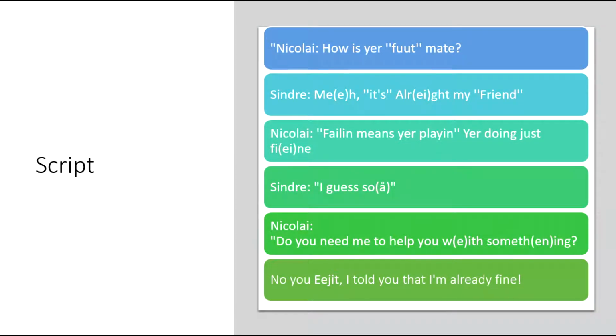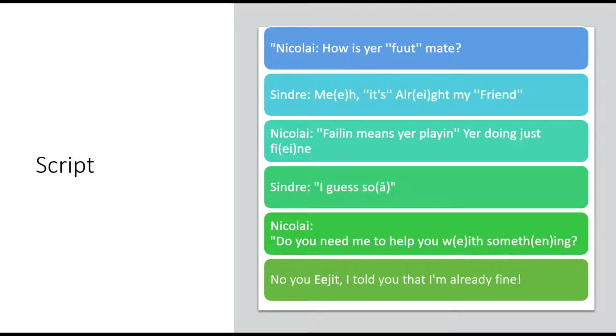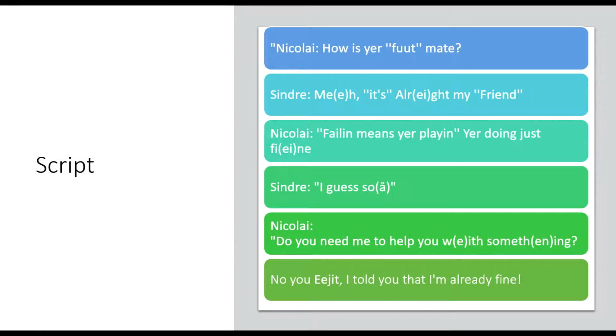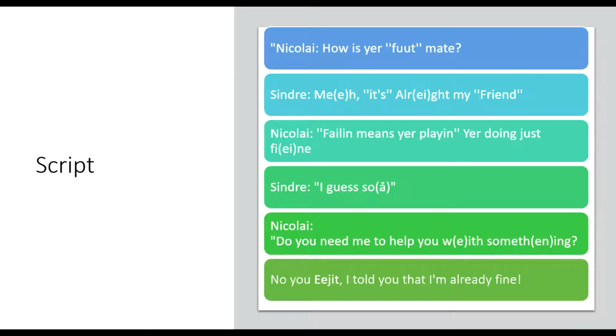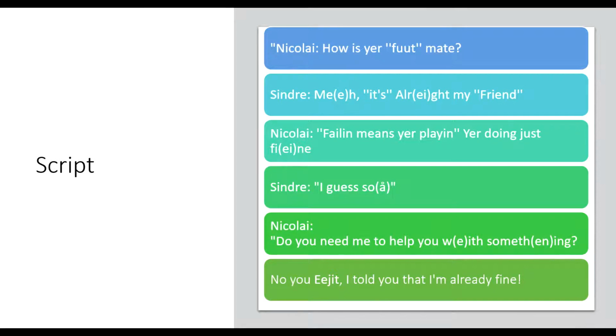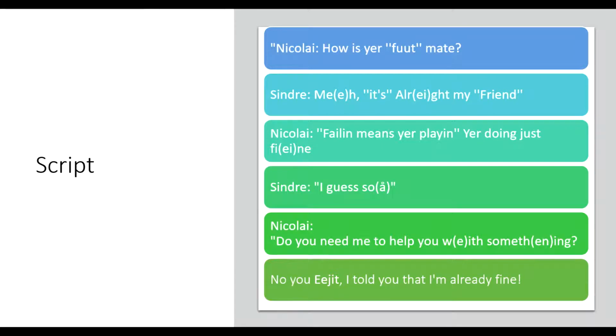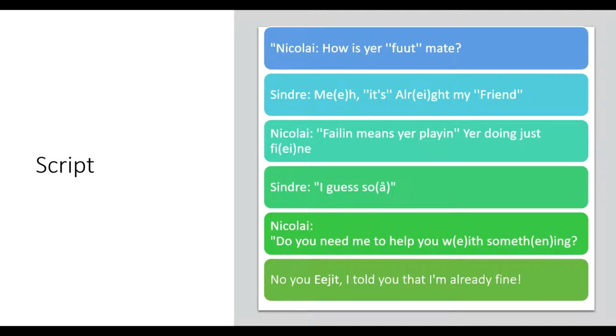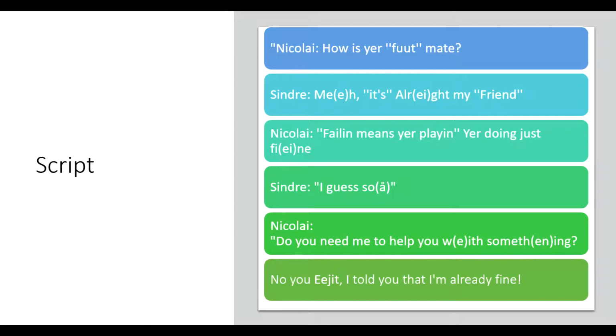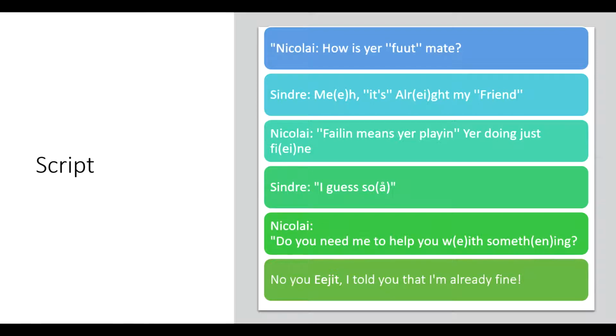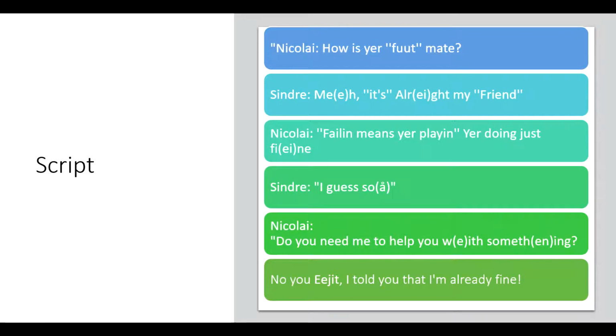As you heard me say, if you look at the word foot, it has two O's which makes it elongated, where we get an O sound. That in Scottish sounds like U. So if we say it again, the word will sound like this, foot. In the second line of the script, I can start with the word meh. In Scottish English, the E in meh gets slightly extended, where it sounds like this, meh. The second word is alright, and here we get the same extension in the E sound. You might also notice that I roll my R's, and that is because the Scottish accent is actually rhotic.